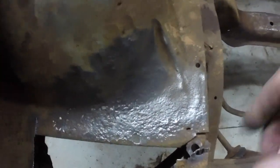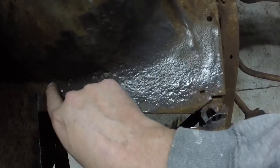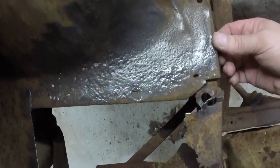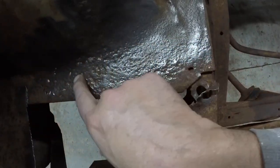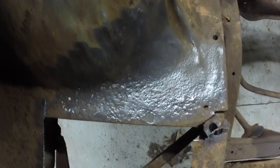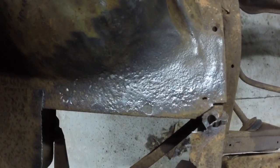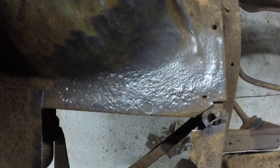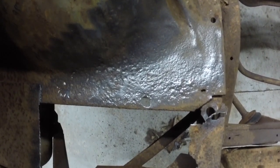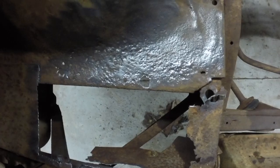Upon cleaning it up, I found lots of little pinholes in those pits, so I'm just going to cut the inner fender out — probably maybe even across to here — and replace all this. I suspect the battery was probably dead, frozen, broke, and then all the acid did all this damage. The other side is perfect; there's still paint on it. This side it's just where the battery sat. That's my educated guess.